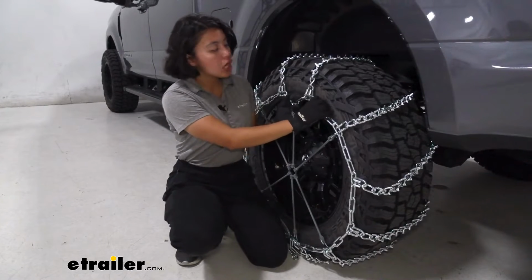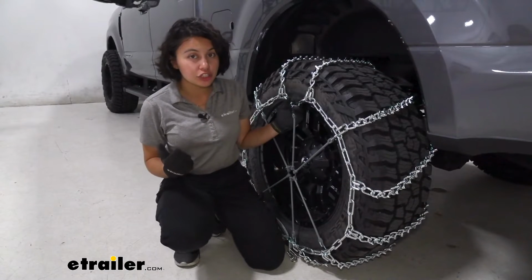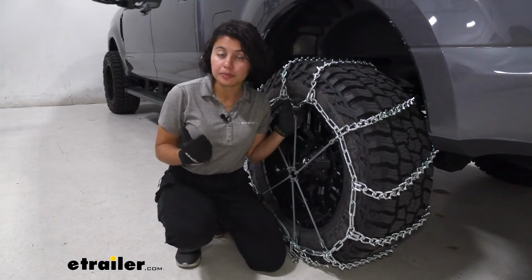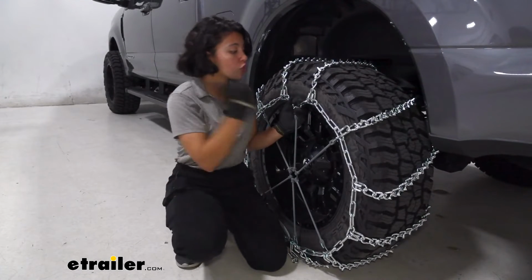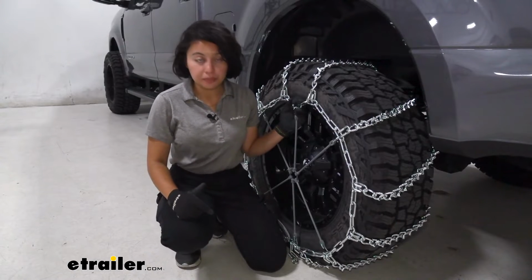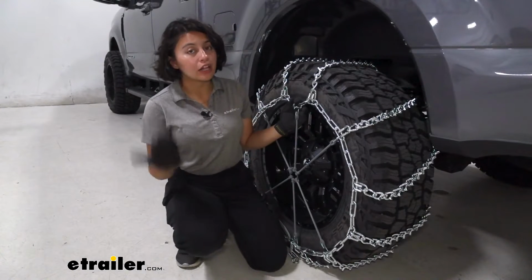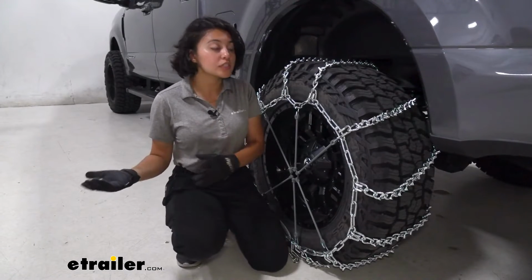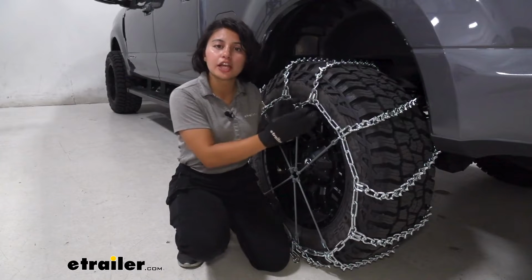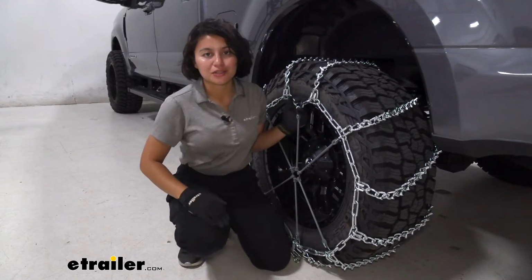So this is made of a low carbon steel, and that means it's designed for extra sturdiness and extra durability, which is awesome because if you have ice and if you have rocks, you want that kind of durability. Now, the downside is that compared to some other alloys that other tire chains are made of, those are made for multiple seasons. For these, just double check if you're going to use it for the next season and make sure that it all still looks good.